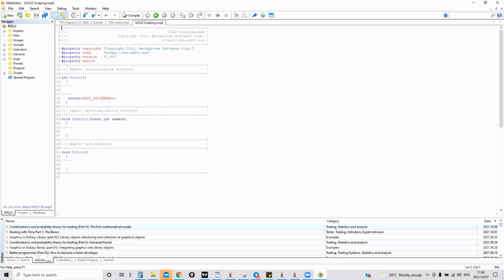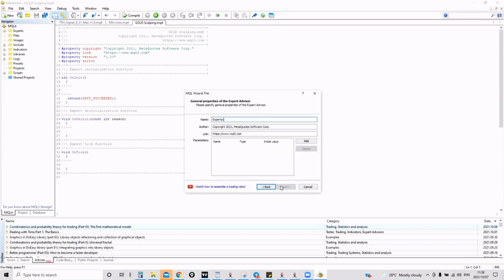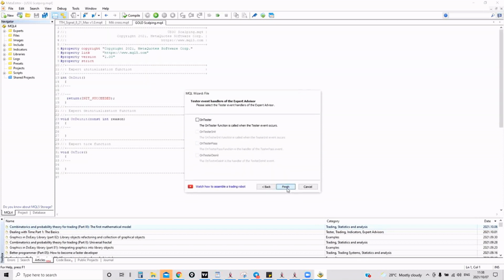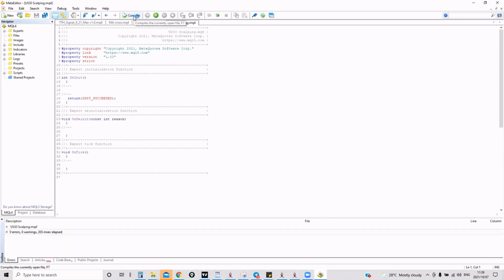To start creating your own one, click on New, choose whatever one you want to write, click on Next, give it a name, Next, Next, and then Finish. On the tab at the top you'll see the one you just created is selected. Now you can go ahead and write your own program. After you are finished writing, you just click on Compile, and whatever expert advisor you are creating will be saved in your data folder.